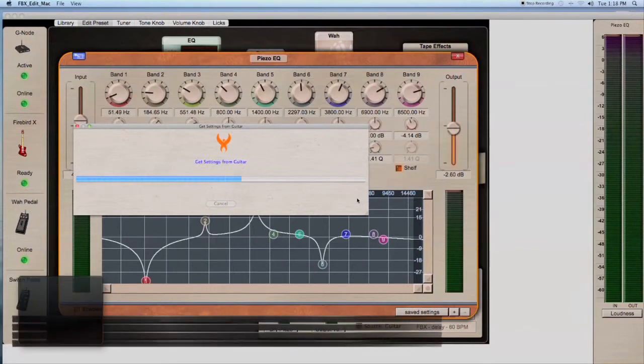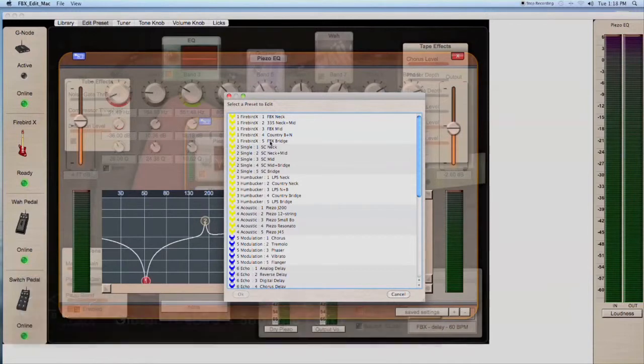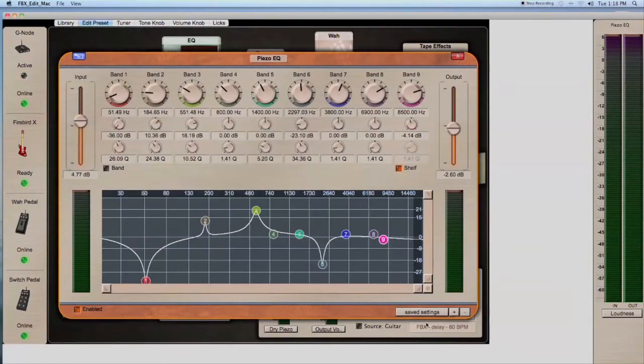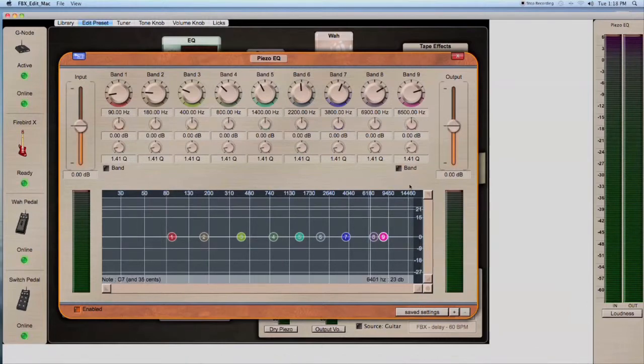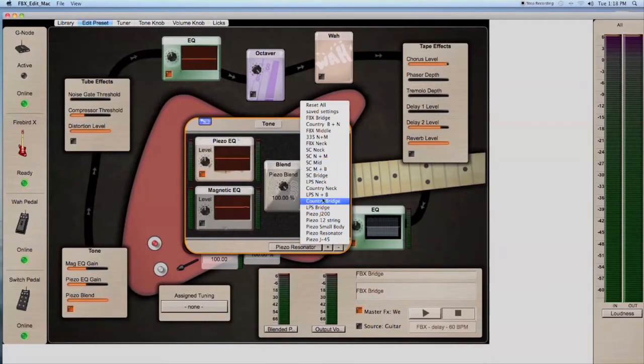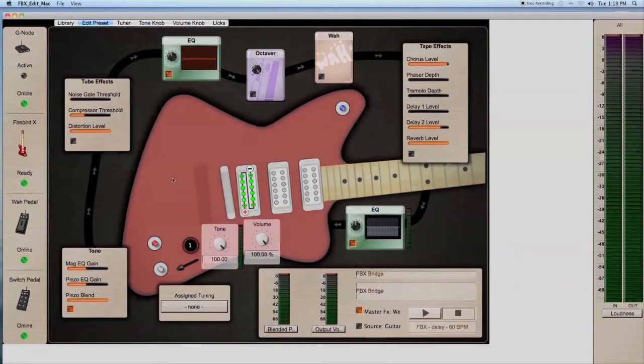It's that simple. So now to reset that, you can just do what's called a 109 reset or a full reset, or you can just go back and edit it again and go into Save Settings on the piezo EQ, and we can go Reset All, and there you go. We've reset everything. But yet, it's still saved here in these drop downs. Okay? So, let's go into our tube effects now.